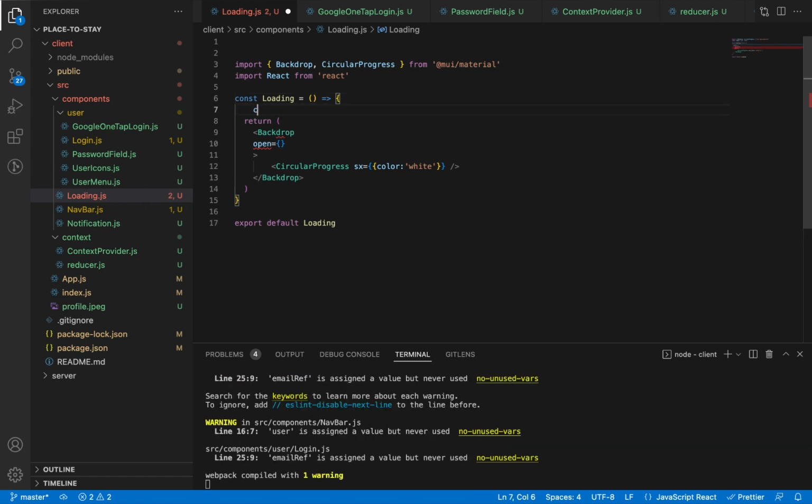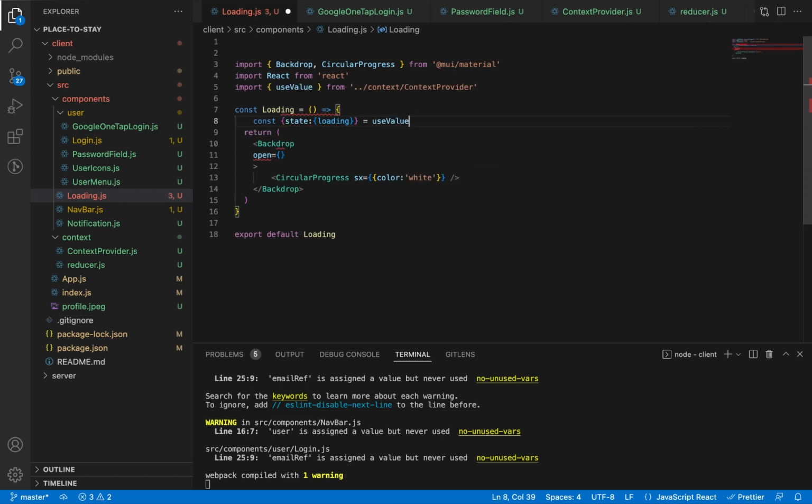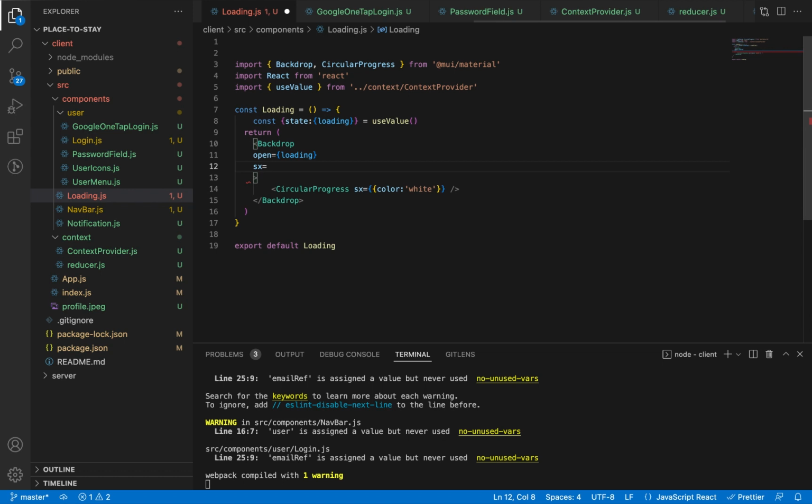Now let's import that variable from our state. And here open is equal to loading. The default value is false, so it is closed. And let's add the z-index to give it more priority.